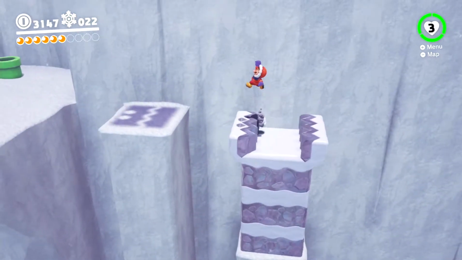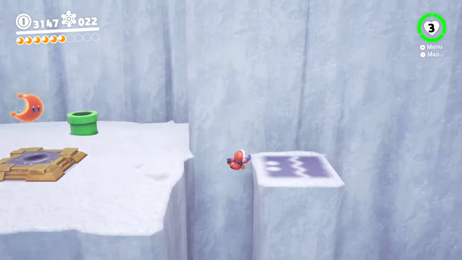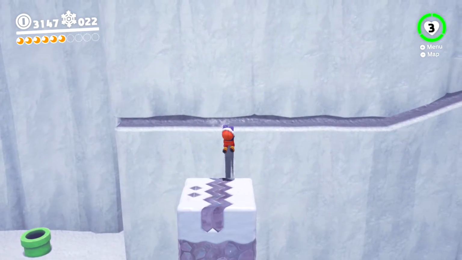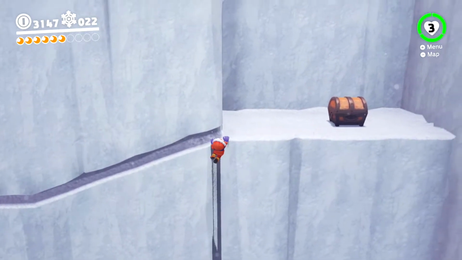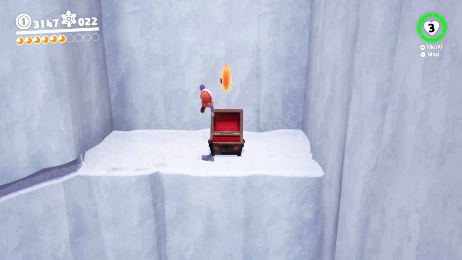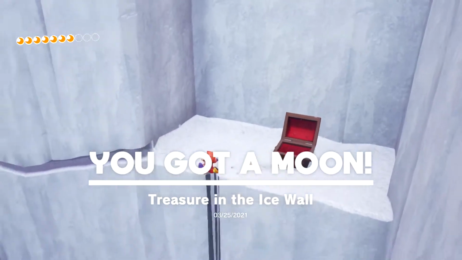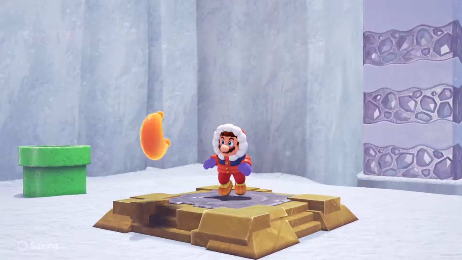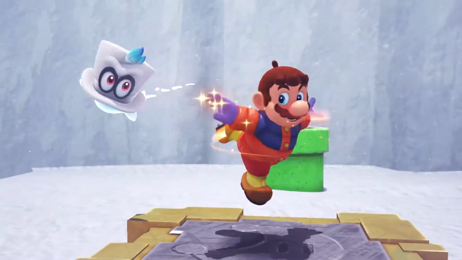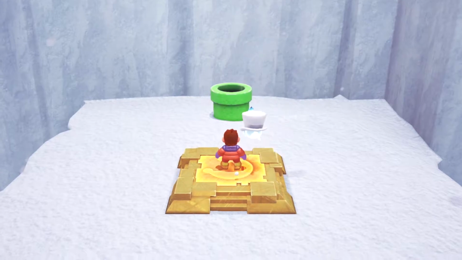Whee! Alright, there we go. No, no, no, no. Back down. Down. Up. One. Down. Up. Alright. Let's get this treasure chest. Woo! Da da da ba da ba pow! Woo! Whee! Oh, that was close. There we go. Got the moon. Got the moon. Ba ba da da! Hooray! And that is the second to last moon.